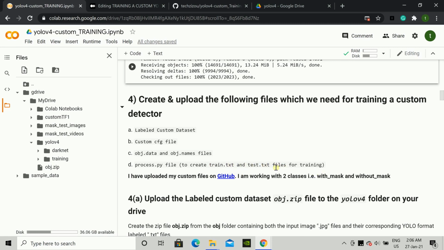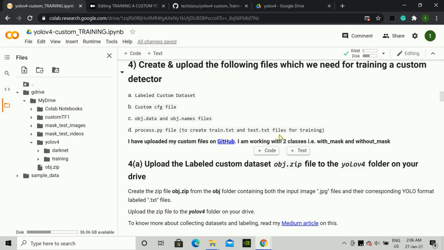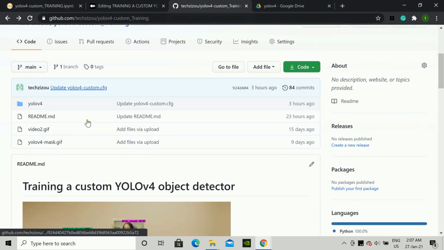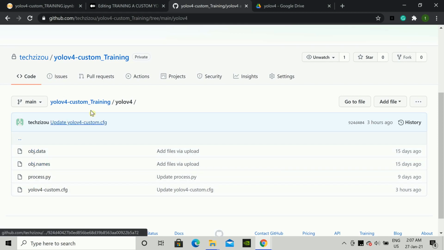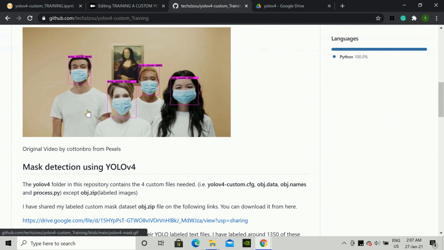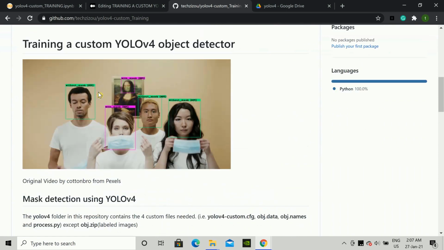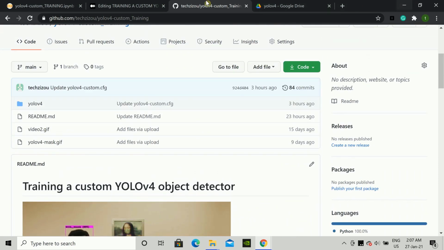I will be explaining later on what these files do. I have uploaded all my custom files for mask detection on GitHub. You can just go over there and download them. The YOLOv4 folder here has these 4 files, and I've shared my labeled custom dataset on this link. You can download it from here.